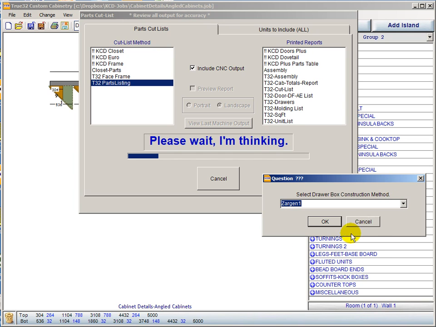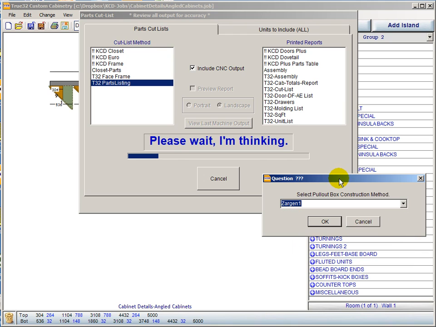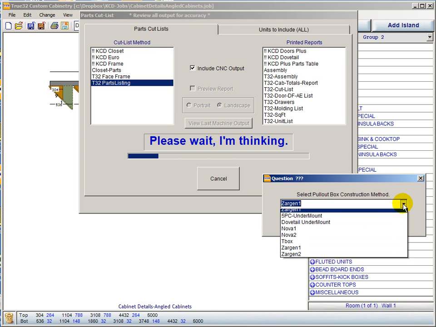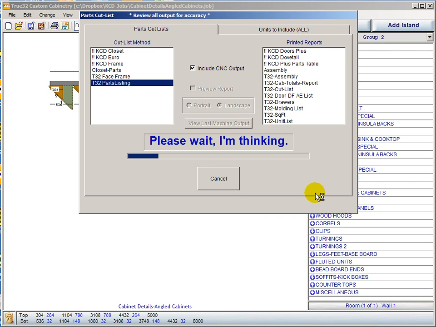And the real advantage to this is we can have a different pullout. I just okayed the Zargan pullout. Now we could say, but we want a different pullout option. We could come in here and say we want a Nova Pro pullout or a dovetail pullout. Typically where this is useful, some people want to use a Nova Pro drawer and a Zargan pullout. But you can now have a different pullout selection, and it's any of the options in either case. So we'll okay those.